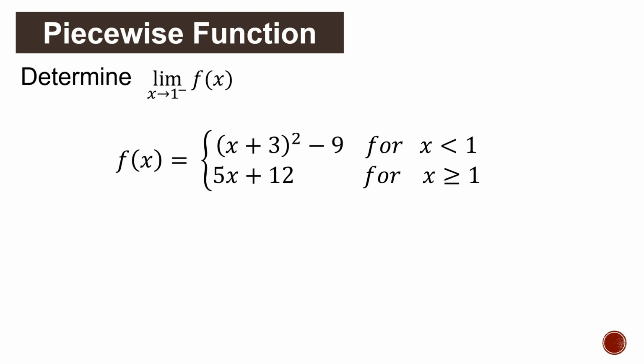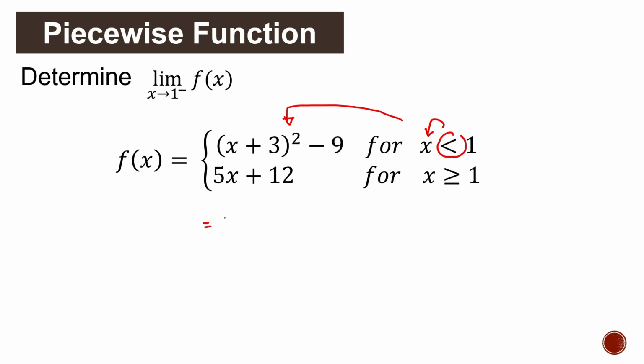We have a problem that asks us to find the limit of this function as x approaches c from the left. Okay, so this is the left hand limit. So if that is the case, you need to look at the domain part, or the if part of the piecewise function, and you need to look for the less than symbol, provided that your x should be on the left side. Okay, and the formula that corresponds to that is the one that you're going to use. Again, if it's a left hand limit problem, you have to look at the less than symbol, provided that x is on the left side, and you will use the corresponding formula to evaluate the function.